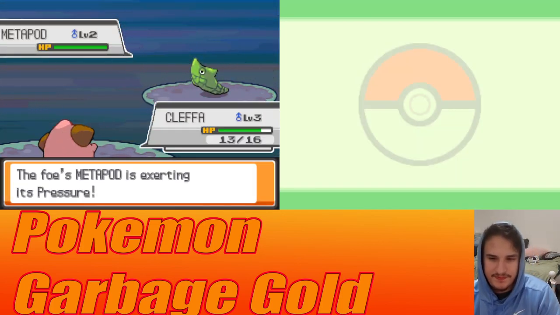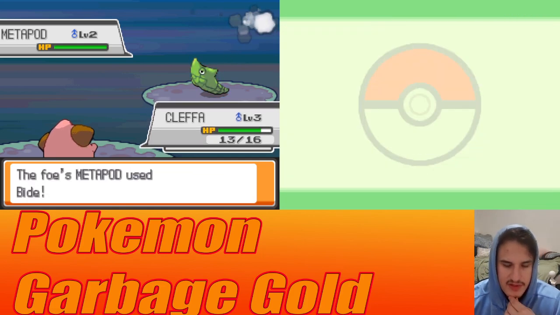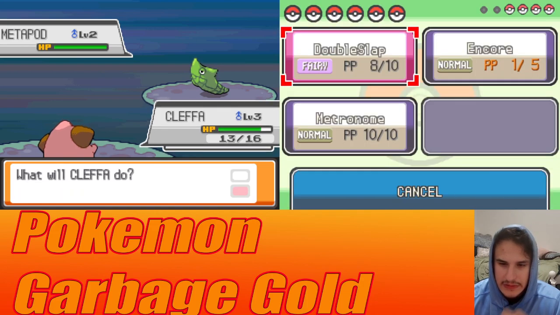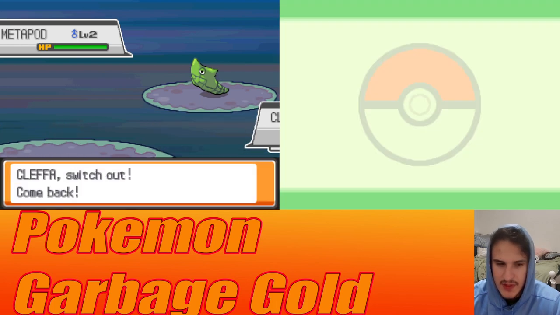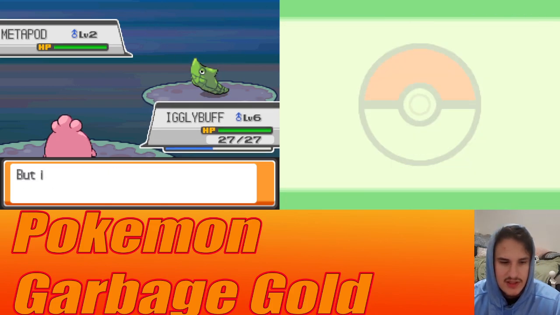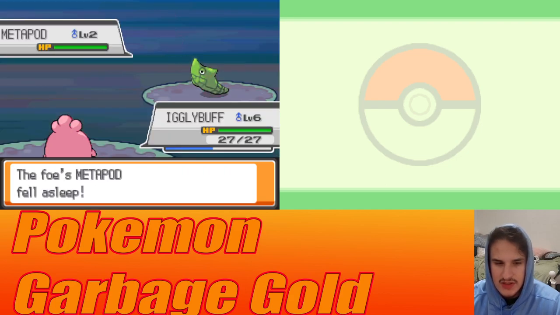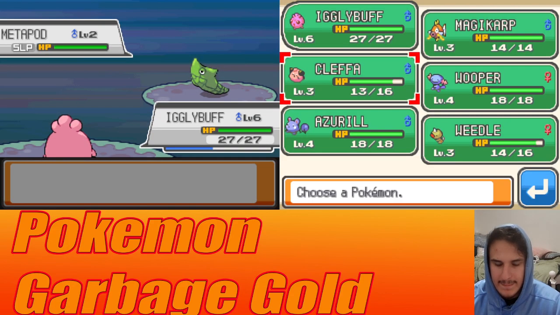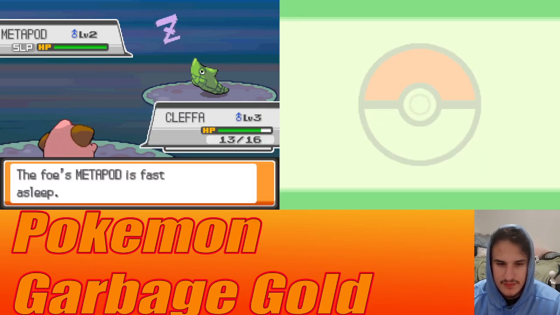We got Metapod. I also enjoy putting ball seals on everything. Let's Double Slap this thing. Okay, let's not actually Double Slap. Let's put it to sleep. Oh wait. Okay, I won't over-level this. Let's Sing. I'm gonna have to switch. Let's go back to Cleffa. Okay, now let's not wake up.